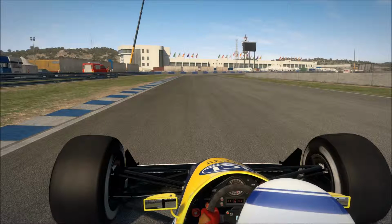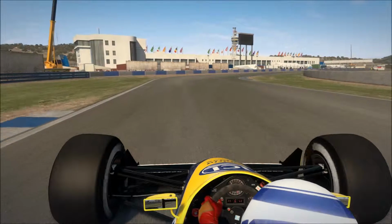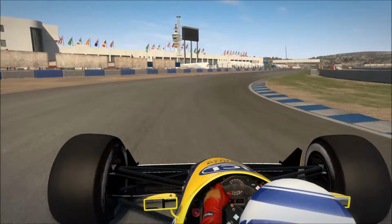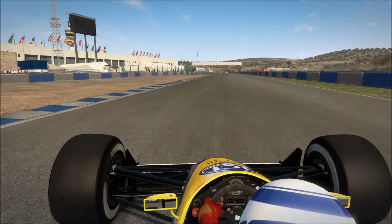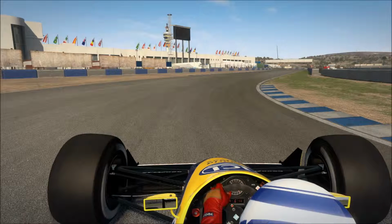So if we just look up the corner, right, as you can see, approaching this corner I'm in 6th gear and I'm doing 160 miles an hour, and I gently let off the throttle just for a minute there. We dropped to 145 there. That corner you can get away with not letting off the throttle on, providing you turn in early enough and clip the apex, which I didn't. But if you can get the apex there, you can go through this corner flat out in 6th gear in one of these older cars. Some cars that's going to be 5th gear, but most cars 6th gear.